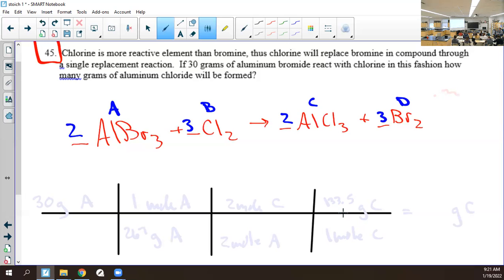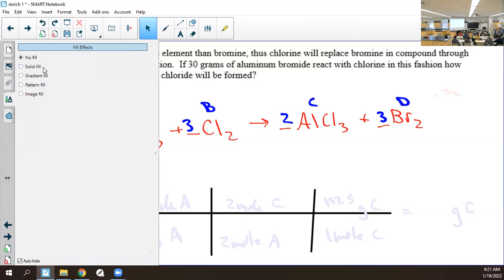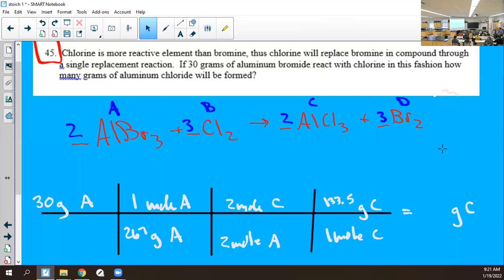So. You guys match? Yes. Sweet. All right. So let's just check the work. I never did the answer. I wrote it real light, so it'll be hard to see, but we'll get it right here. So here we go. Hopefully I did it right. We had 30 grams of AlBr3 given. Now, I didn't feel like writing AlBr3 and AlCl3 a ton, so I just made them A and C. Are you comfortable with that?